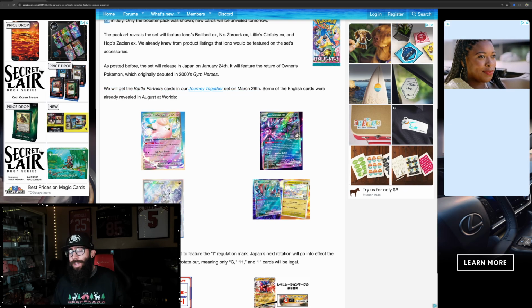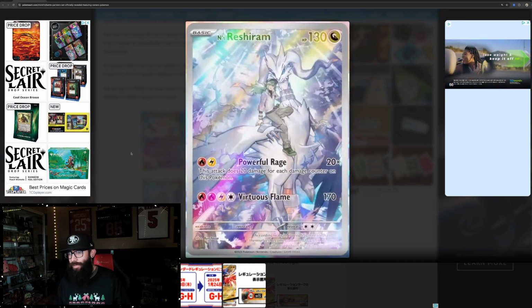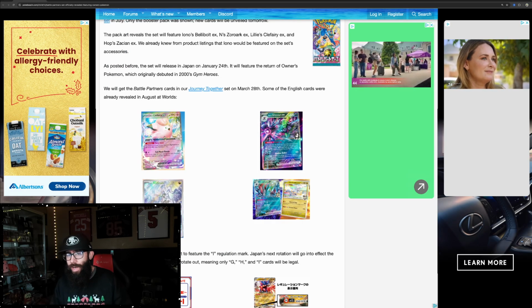We already saw this at the Worlds events. We saw N's Reshiram. Look at this card. This is a stunning looking card, and I'm going to talk a little bit more about N and the Reshiram coming up in a second, but I just wanted to go over what we know.